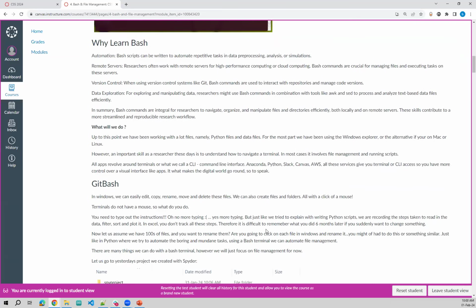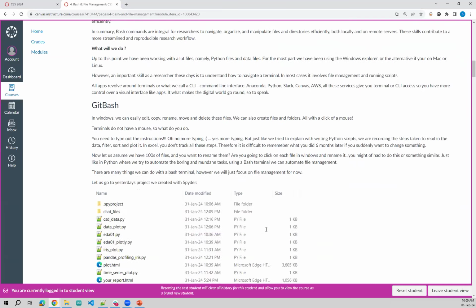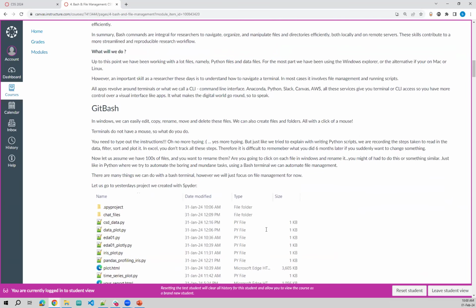Okay, so Git Bash. At the beginning of this school, I asked everybody to install Git Bash. There were instructions to install it, and hopefully you were able to. There are other ways you can interact with the terminal. Git Bash is just one way you can do it on Windows.